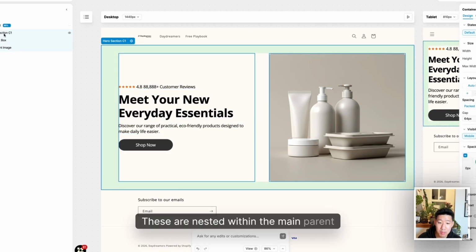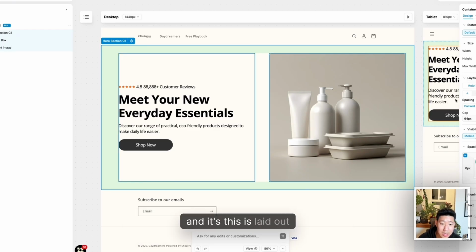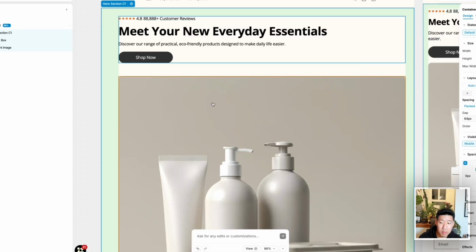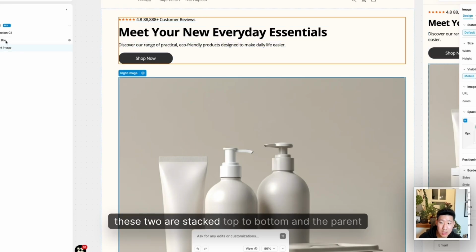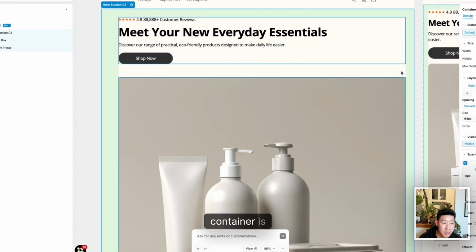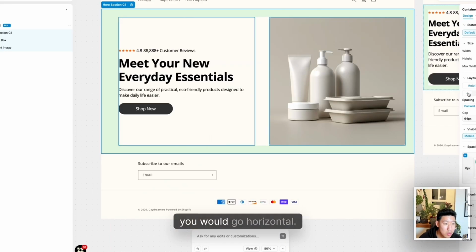These are nested within the main parent, and this is laid out horizontally. If you want to stack it vertically, where the image stacks below the text, you would do so like this, right? Because these two are stacked top to bottom, and the parent container is vertically directed. That's why it stacks vertically. To fix this or to lay it left to right, you would go horizontal.